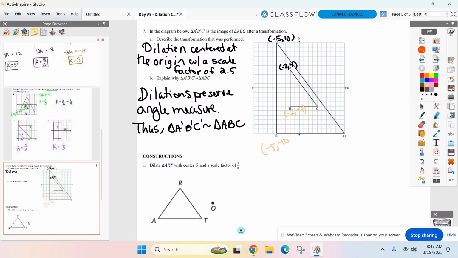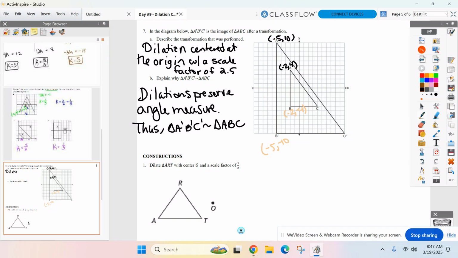And maybe I haven't sold you yet on why they're actually similar. Go back to our similar triangle unit. This would be huge if you can dig this up. I gave you 3 reasons, actually 3.5 reasons to prove triangles similar. And remember the top method? Angle, angle. If they preserve angle measurements, I got angle, angle. So that's why they're similar. All right, any questions finding the scale factor?